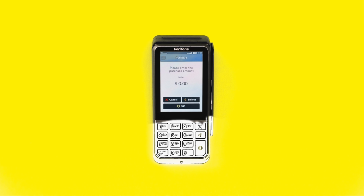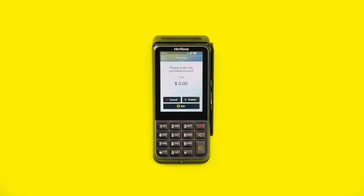Introducing an inclusive shopping experience. A payment terminal. In an effort to provide a better customer experience, Moneris Core Terminals are equipped with accessibility features.